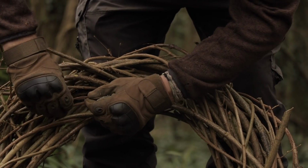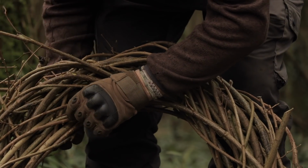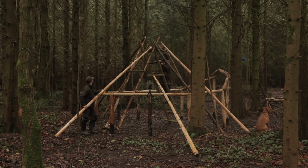We made that hazel ring in the previous episode. That's there temporarily. We're going to keep it up permanently, but really it was there to just hold those rafters in place. We've now got all our rafters locked in. They're leaning against that hazel ring. Now what we could have done is put the rafters inside the hazel ring and let them interlock and fall down on each other and lock in that way, kind of like a yurt. And you get some roundhouses that have done that. We're doing it on a slightly different principle.